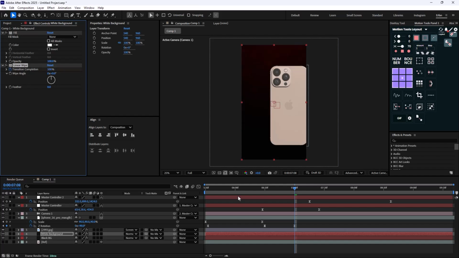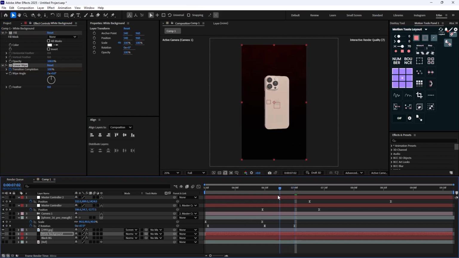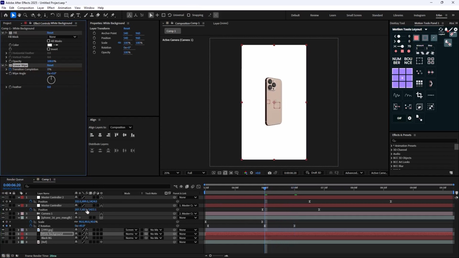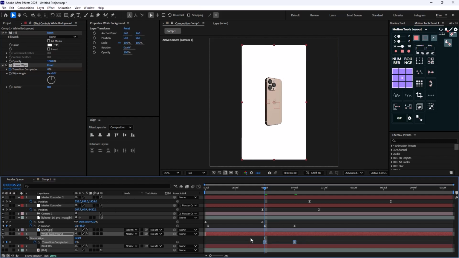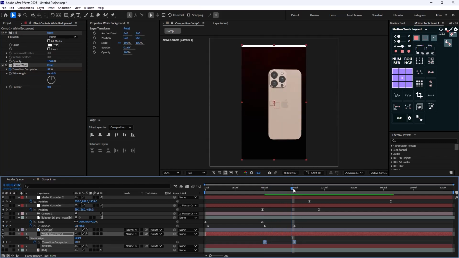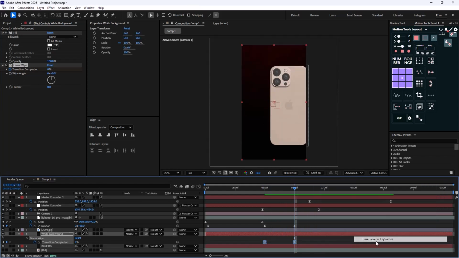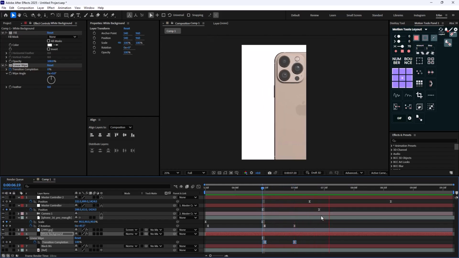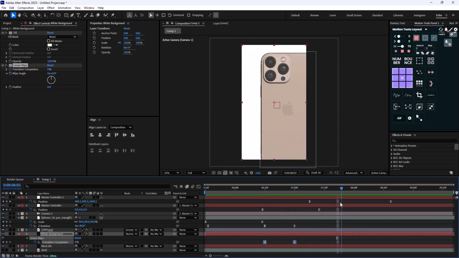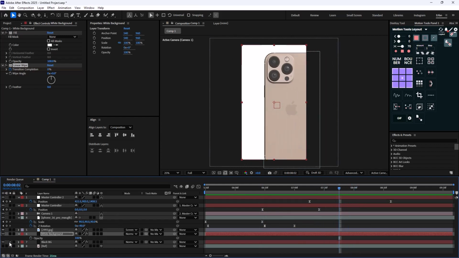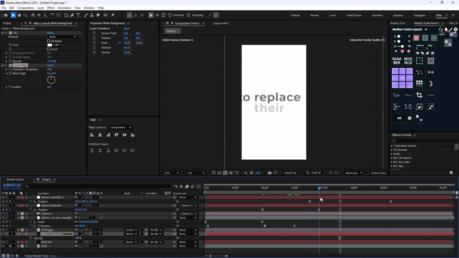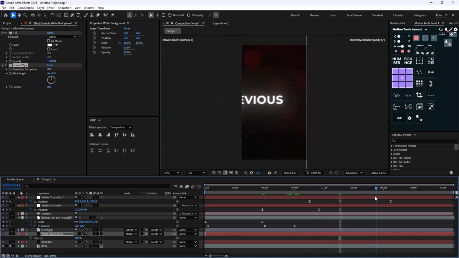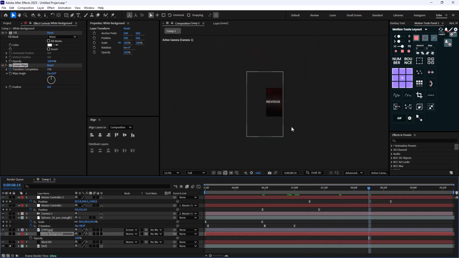So I'm just going to set the transition completion, and then I'm just gonna get a few frames back, and we're gonna do something like this. So it's reversed, so I'm just gonna use the time reverse keyframe to fix this issue. And then when it's in here, almost, we're just gonna use the basic opacity to fix the issue that we have in here.